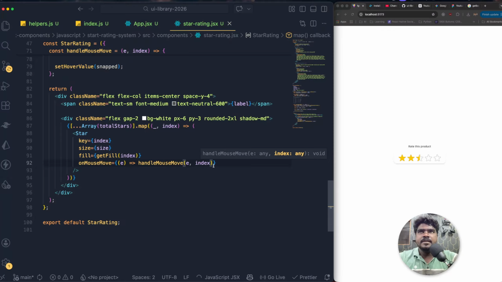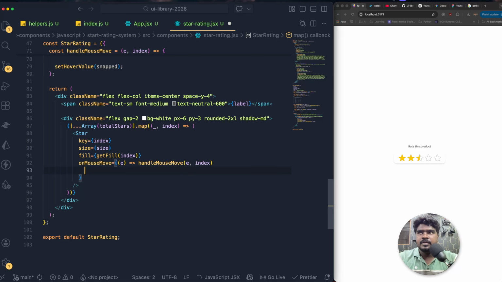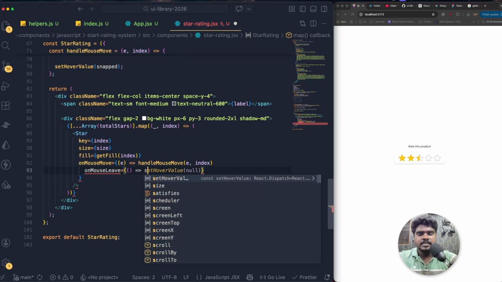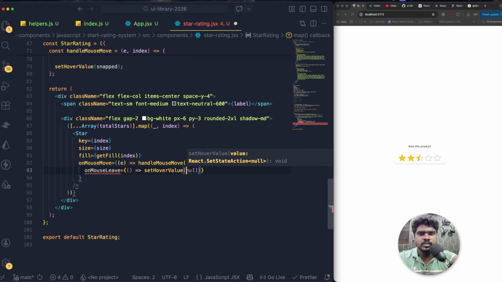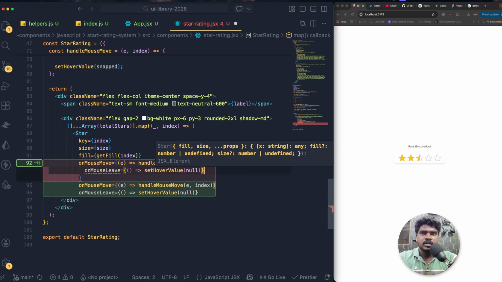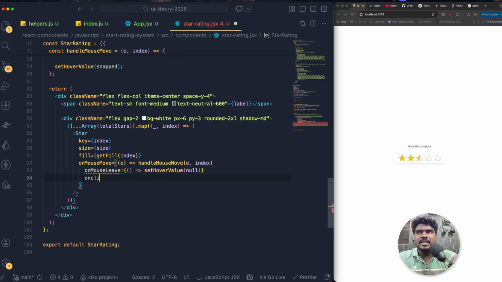Save it. Then right after here, onMouseLeave, I'm going to get setHoverValue, which is null.